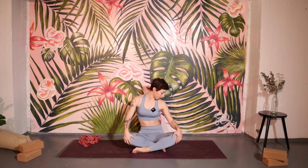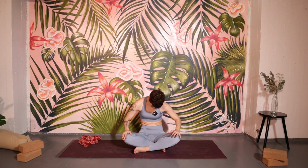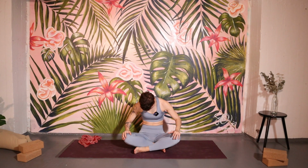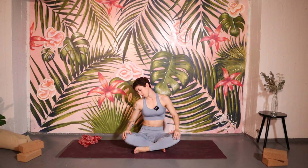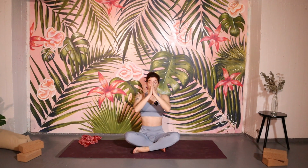Just move your neck from side to side when you are finding your correct sitting position with your spine straight. Observe what is happening at the back of your neck. Move your shoulders up and down. Release, bring your hands up. Exhale, hands in front of our heart, and let's thank ourselves, our body and our breath for the practice.